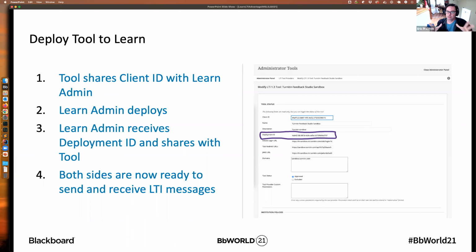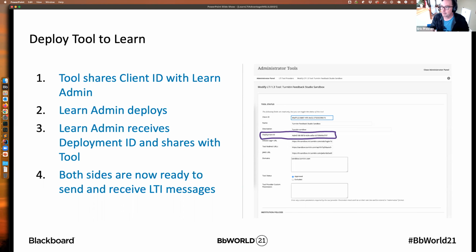Now, for those of you who did attend Claude's talk this morning or have been in the LTI working group, there is a new specification coming out called dynamic registration, which allows you to enter a URL that then negotiates all those pieces of information by sending JSON blobs back and forth. So that greatly simplifies the registration and deployment. We simplified it by putting it into a central service before there was a dynamic registration spec, because 2.5 years ago, there was no dynamic registration spec.